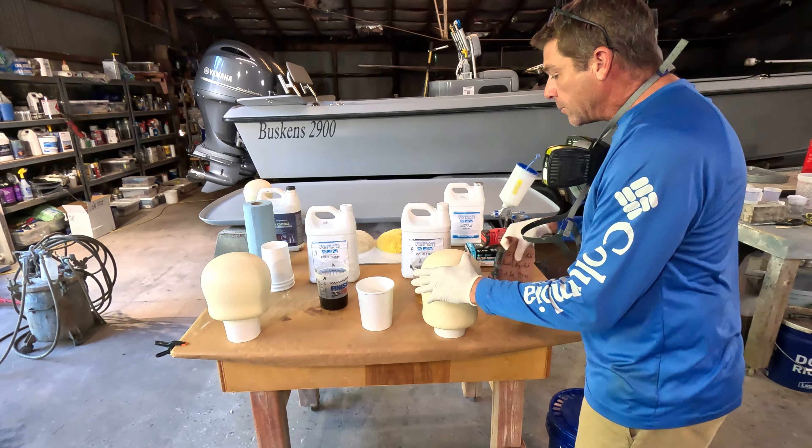We've got another sample piece over here. You can sand and shape this material pretty easily and get some unique shapes — you can kind of sculpt and make things. The sky's the limit there. It's just neat stuff to work with, but its primary function is going to be flotation. You can see now we're getting some lift.